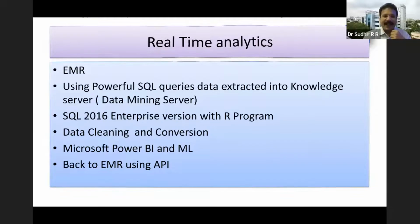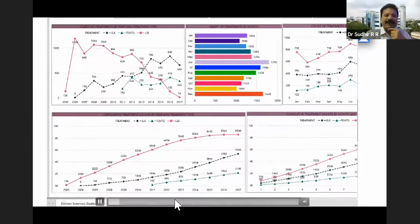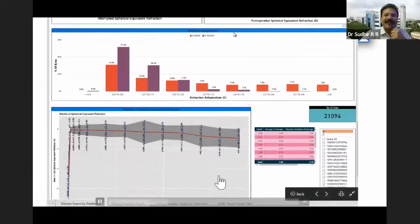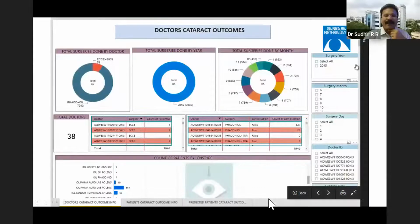This is a dashboard which we developed for outcome analysis of refractive surgery, and you can see it. These are interactive dashboards, and they are live automatically because of the structured, standard data. All these outcome analyses could be done. Even the graphs which I showed you are all live. As data comes in when a patient comes for a checkup, these graphs get built automatically, and we can have data of even 20,000 visits built over a period of time. Using interactive graphs, we can run through them. Similarly, we are working on multiple outcome analyses.